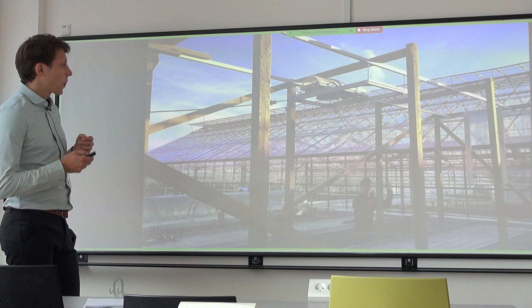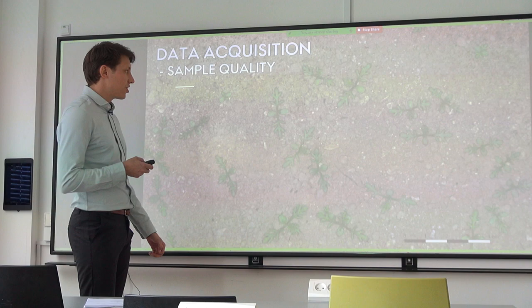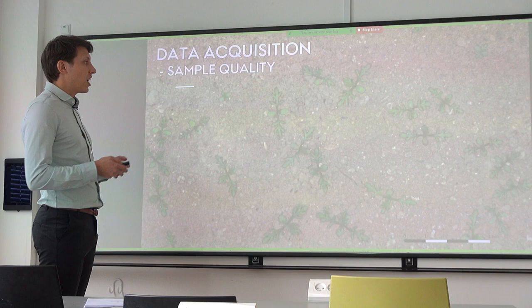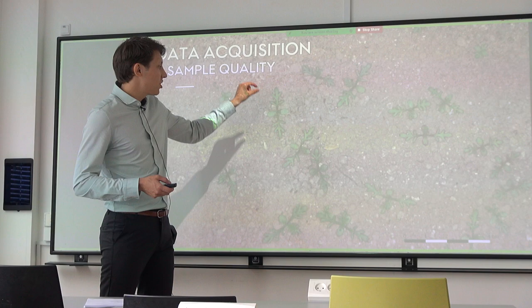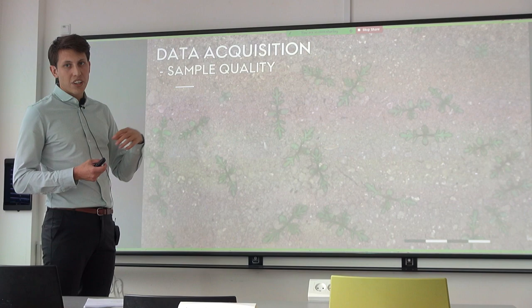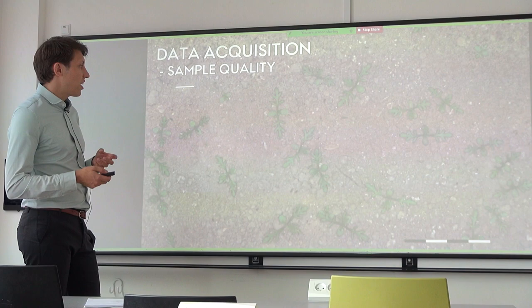The collected images look like this, and here you will probably need to look at the shared slides to get a good impression of the quality, because even this projector is not a good representation. What this image shows is that we get a relatively high ground resolution that is able to capture even small structural details in the images, because this scale down here that you can see is only 4 centimeters, so a lot of these plants are below 1 centimeter in their size or diameter. Additionally, you can also see that there are no shadows in this image, because, again, due to the ring flash setup, the shadows are always underneath the plants themselves.